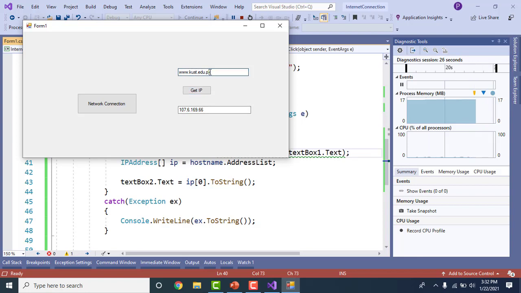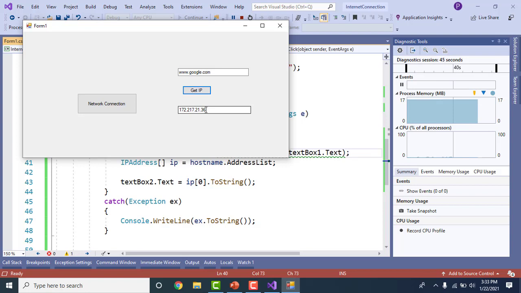Similarly, if I change this URL, for example to www.google.com, what is the IP of Google? When you click here, you can see that the IP of Google is 172.217.21.36.